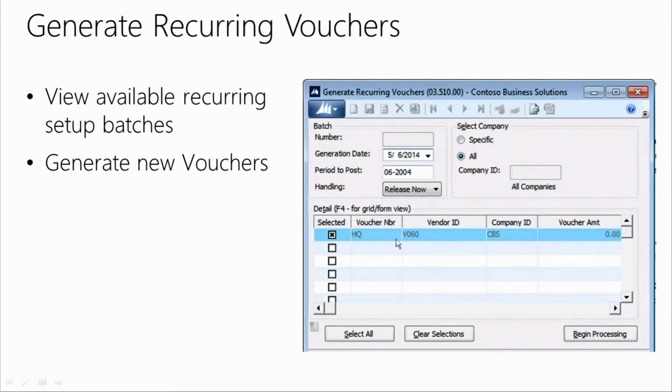Now, when there's something available for you, it will display and say, yep, you haven't run it for this current period, or something's available. So the recurring voucher screen allows us to see that information, see that there's one available for us, and we click on the Begin Processing button, which is going to go ahead and generate that recurring voucher for us. Now that means that that voucher is created. It's created in what we call a posted status. And the posted status in Dynamics SL lets us know that it's available and it's ready to be posted and it's ready to go to the general ledger. So when it's created in a posted status, this means it's ready, and the next step we can do is actually go ahead and pay for it. So kind of an important thing.